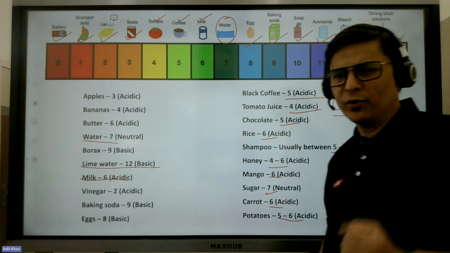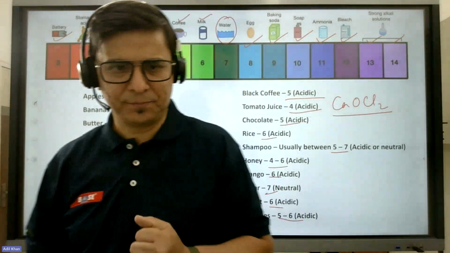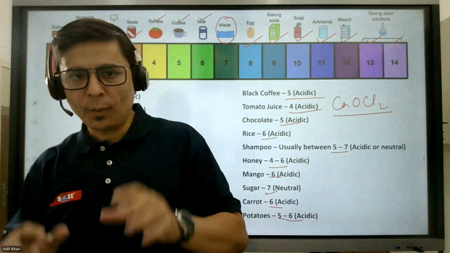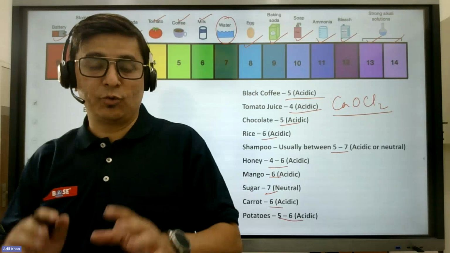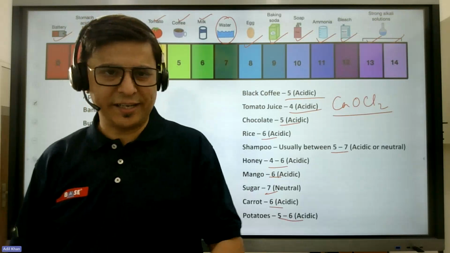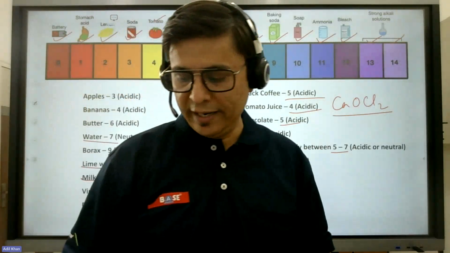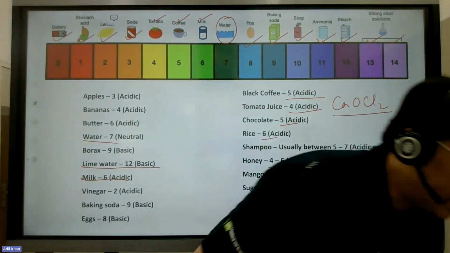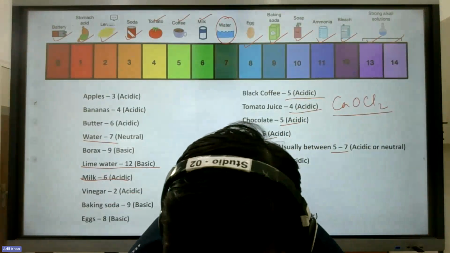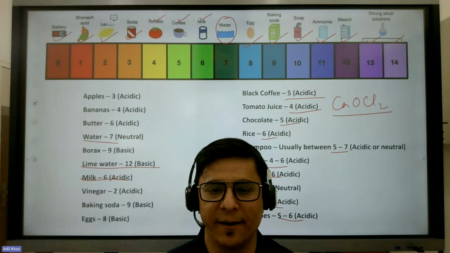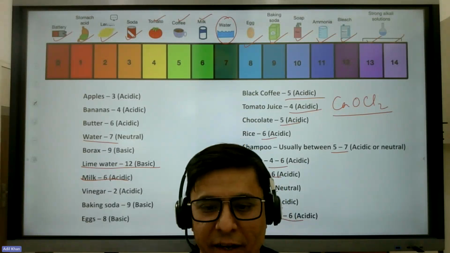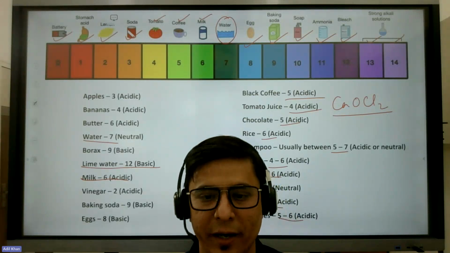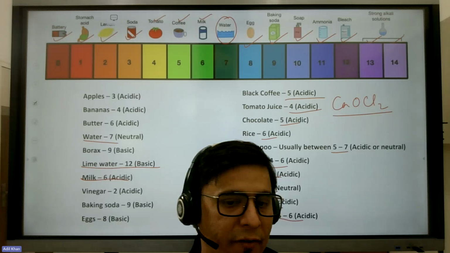Okay. What do you think? What will be the pH of the blood? It has a range of 7.35 to 7.45. Okay, that is the range you remember. Now you will tell me, sir, suppose I drink a lot of Coca-Cola and Pepsi or Fanta, then do you think the pH of the blood will change? Answer is no. The pH of the blood will not change.